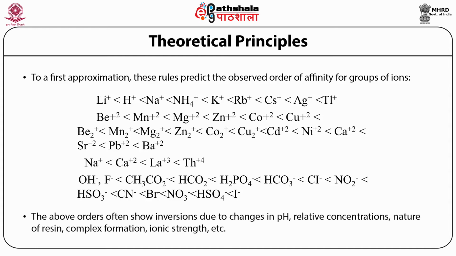The above orders often show inversions due to change in pH, relative concentrations, nature of resin, complex formation, and ionic strength. The above order is not strictly followed; it may change if there are changes in pH or relative concentrations, if complex formation is taking place, or if ionic strength varies.